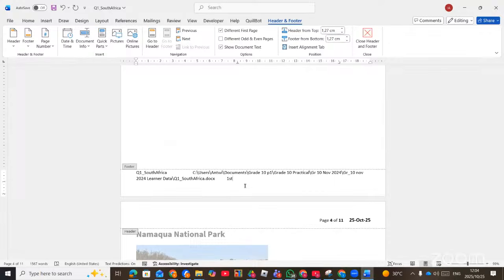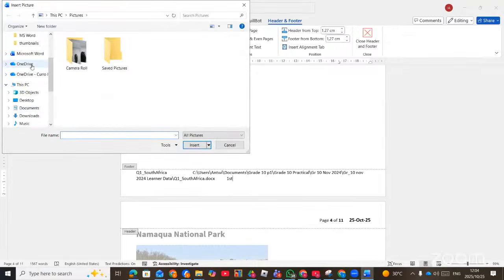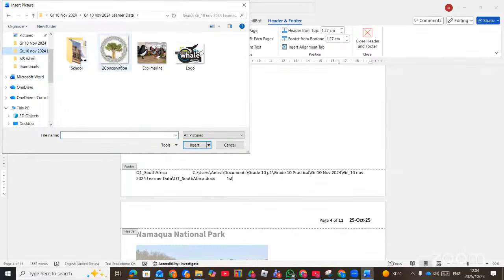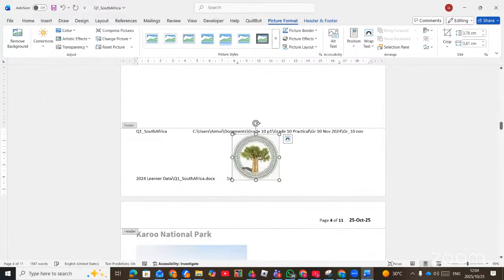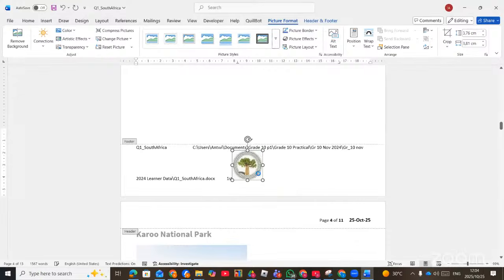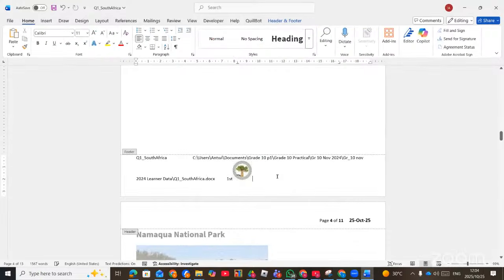Right. It is not only these document information, rather they can even ask you to insert a picture in the header or footer. So you see Picture, and then you now choose the picture from your file, so that you select the picture from your file, and it will be in the header or footer section. Right. So these are the things that you can add in the header or footer. So you must watch out for that.